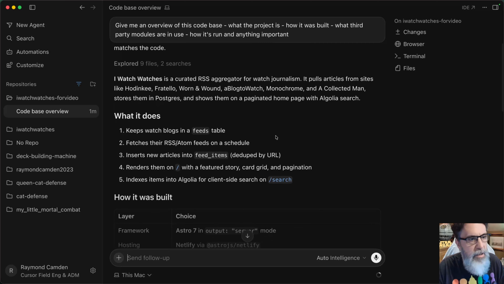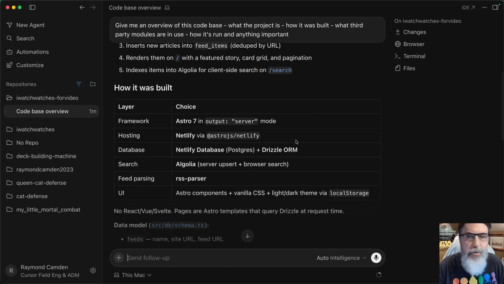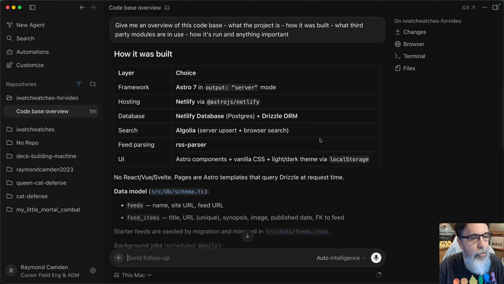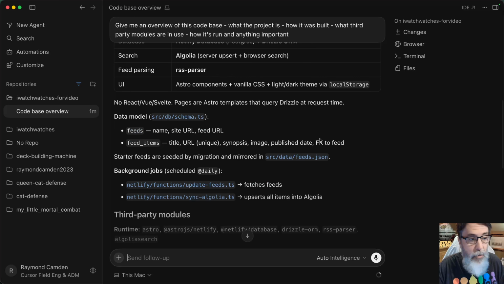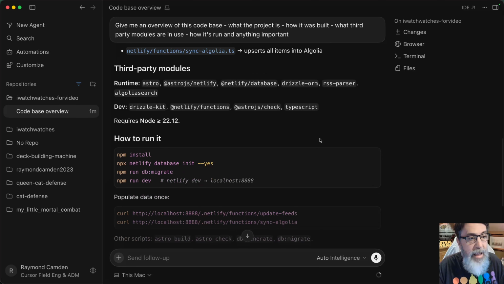You can see a bulleted list of 5 items, and I actually do know my code base, and this is exactly correct. It's recognizing that it's using Astro 7, that it's using Netlify, and not just Netlify, but the Netlify database feature as well. And then it just goes into a great set of details, including how to actually run it.